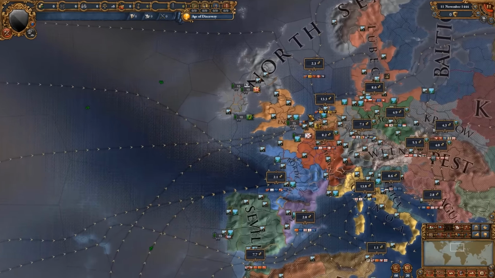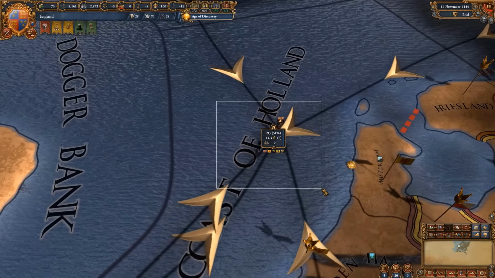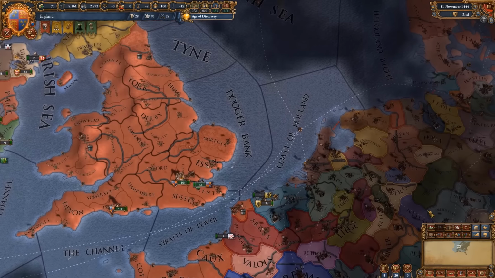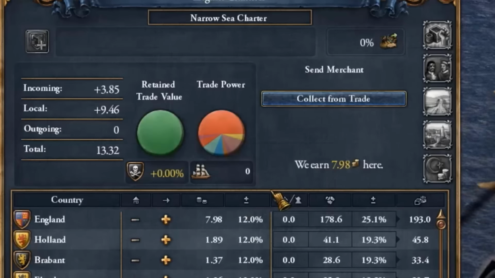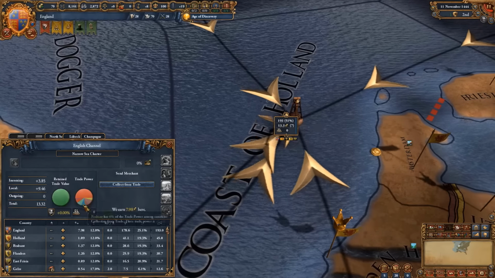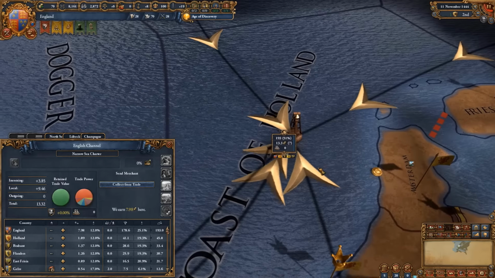Speaking of trade power, what is trade power and how can we get it, Ludi? Trade power is essentially the amount of control that you have in each trade node. As England, for example, we start off with 51% of the English Channel node, which means that we control 51% of whatever happens with this money here. Because it's an end trade node, you only can collect here. You cannot transfer anywhere else, so your only option is going to be collecting in this node.